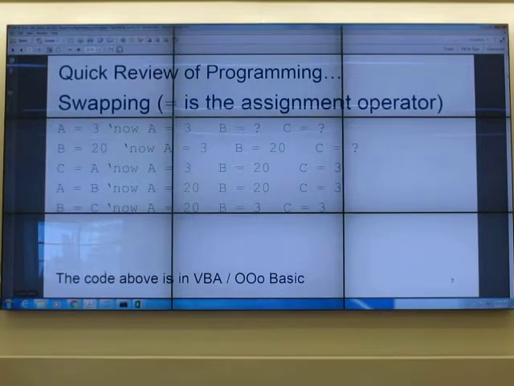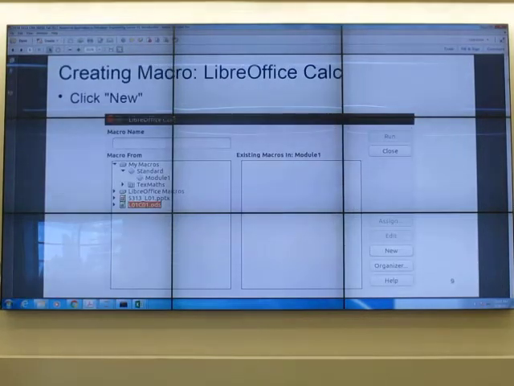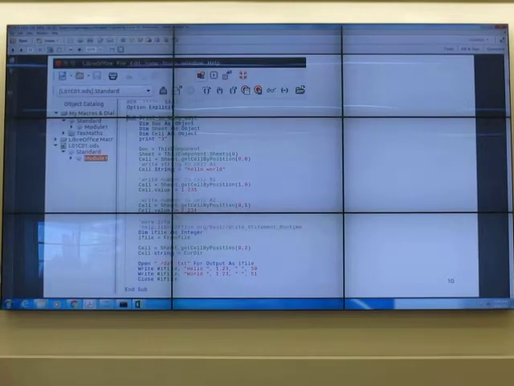We need to create an additional variable for VBA. For Python, you can do it quicker. Okay, how do we do it when you use OpenOffice? The application called Calc, C-A-L-C, you open it, the green thing, go to Tools, Macros, Organize Macros, LibreOffice Basic, click that. Then this screen will pop up, click New. Then you get to the screen. Type the code and run it, you'll be fine.